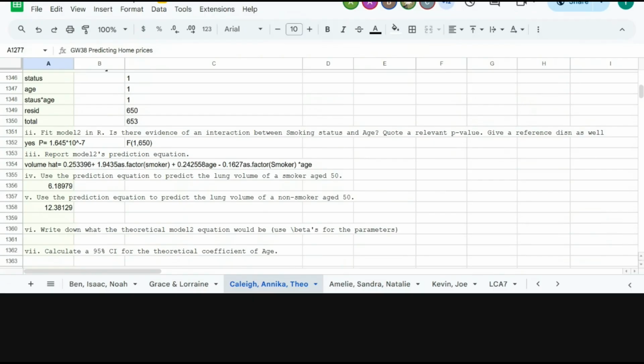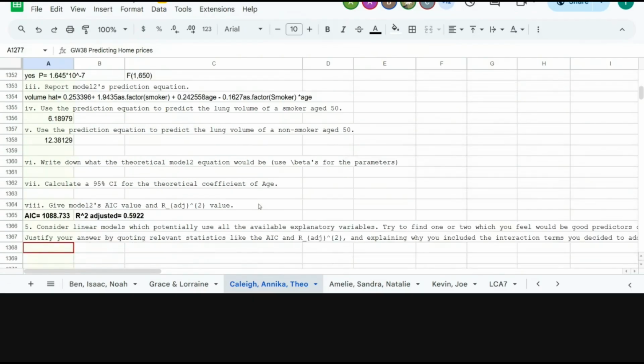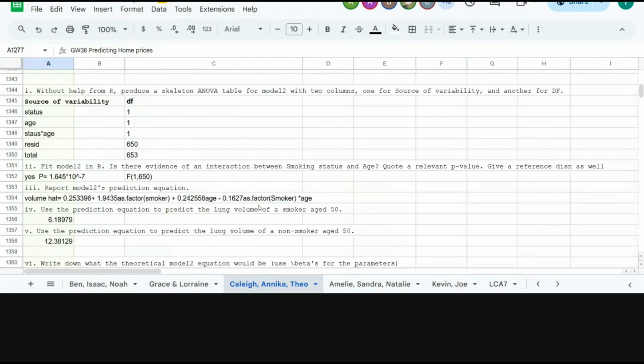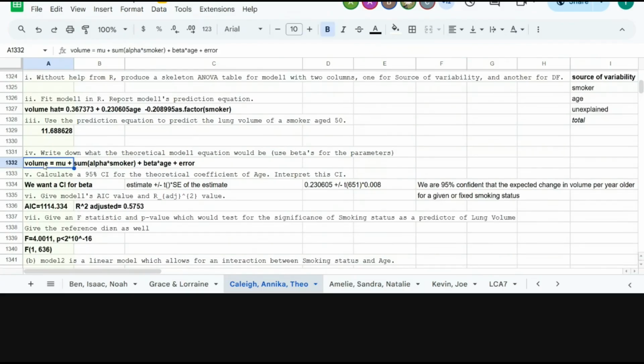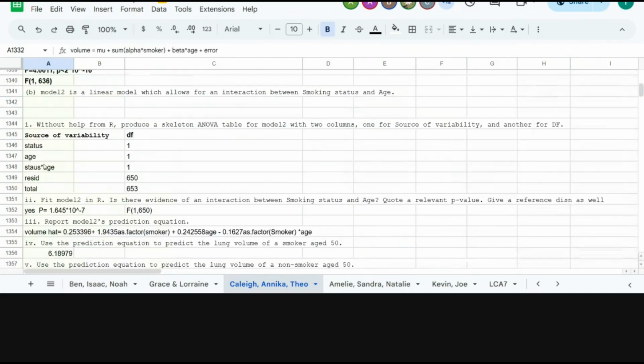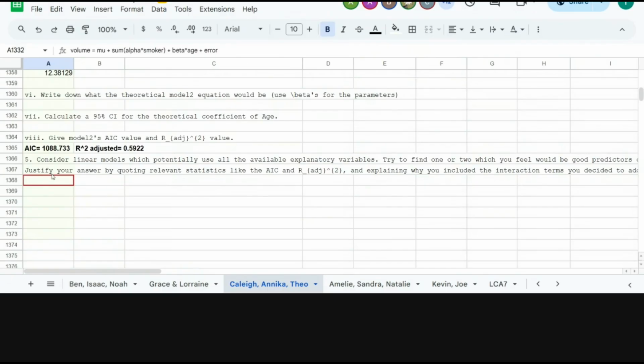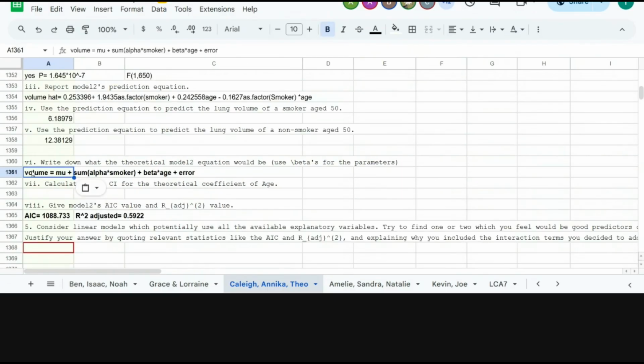Okay, write down the theoretical model equation. So you know what I'm going to do? I'll help you out. We can take this one from here and modify it. Theoretical equations, right? What are we going to do? So you have some alpha smoker, beta age, and now you have a smoker and age thing.